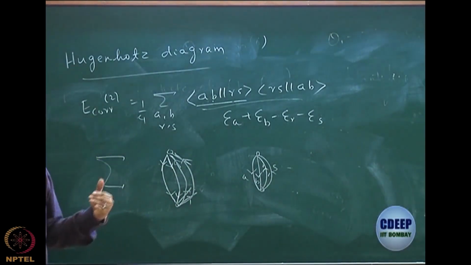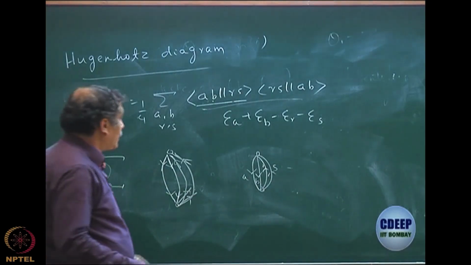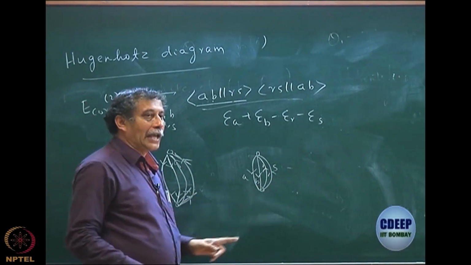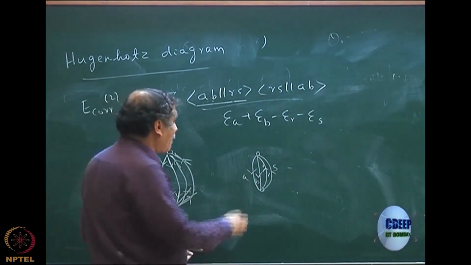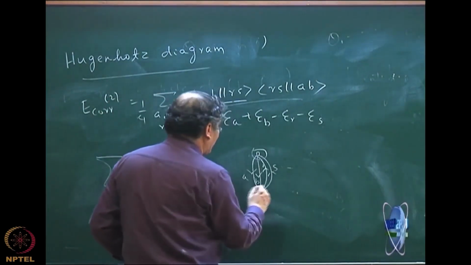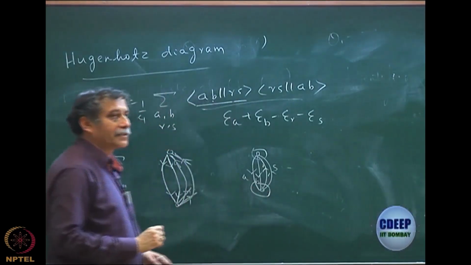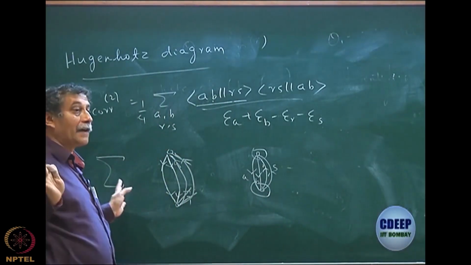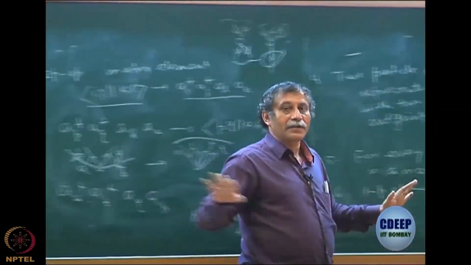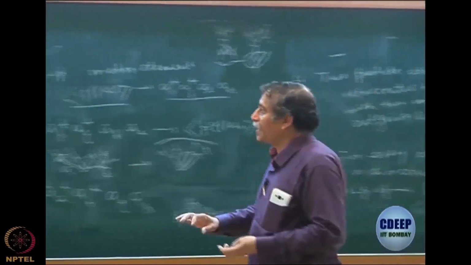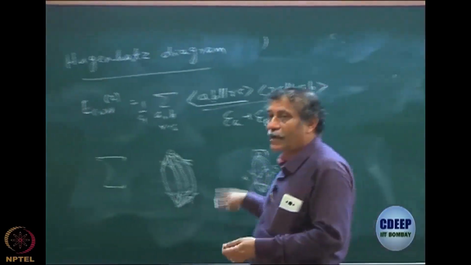Okay, in the same sense you can join. So this means I have summed over all A, B, R, S, and I have an antisymmetrized matrix element attached here. Everything else would now vanish. The actual sense of the creation-annihilation operators will no longer be there. What will be there is only the matrix elements when I write the energy expression.